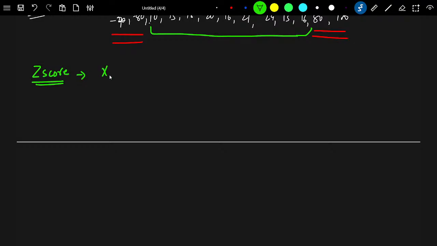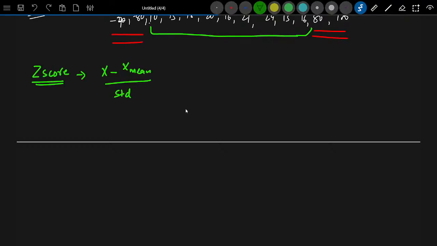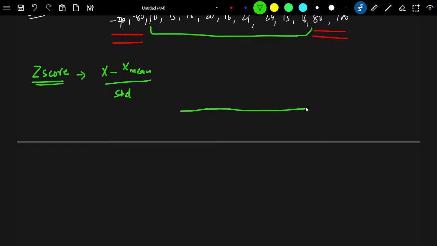It's basically x minus the mean divided by the standard deviation. This is the formula, right? So what we do in this Z-score, let's say this is my data distribution.